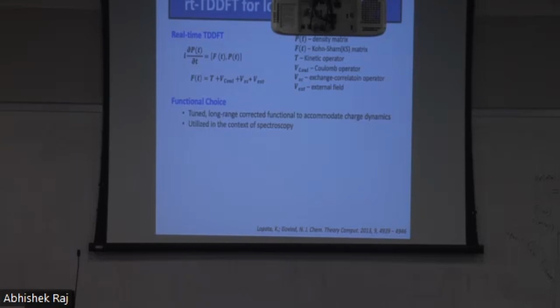But this is an important thing to note: we are using these two long-range corrected functionals to really account for the fact that we are looking at some inherent charge-coupled dynamics within the system. Just to say something about this long-range correction, why is the asymptotic behavior important? Because of the self-interaction error, when you pull an electron far away from the system, it does not see a 1/r potential. If you are far away from the system, you should see an ion, the opposite charge. So the potential should be 1/r in the long range. But because of exchange-correlation approximations, it does not see this 1/r; it decays much faster than 1/r.